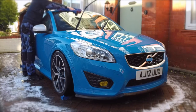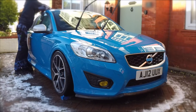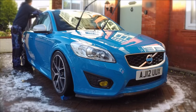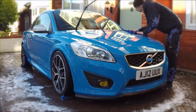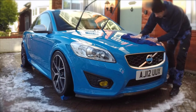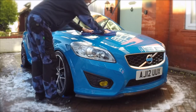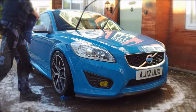The T5's exterior was then finally dried off with a plush microfiber towel, working from top to bottom to ensure as much moisture was effectively removed from the surface as possible without any unnecessary marks being inflicted. With an additional stage to perform and film after this one, I didn't have time to grab any multi-angle drying shots, but it's a pretty self-explanatory process to be fair. You dry a panel, wring the towel out if necessary, then move on to the next, being as gentle as you realistically can.